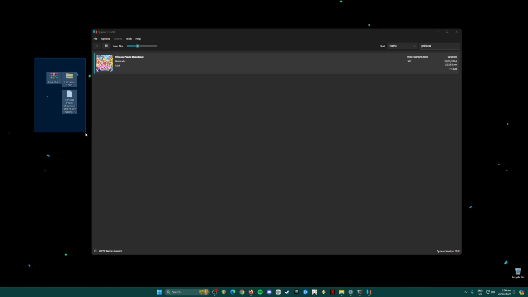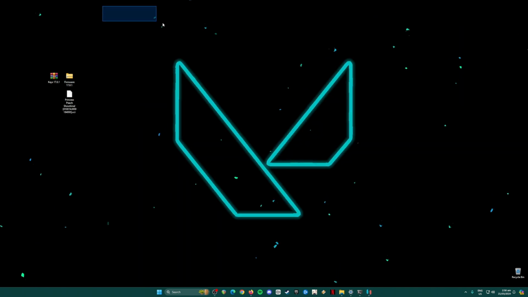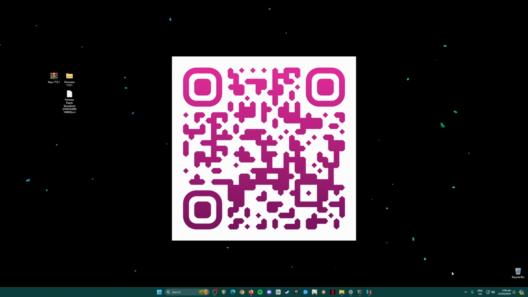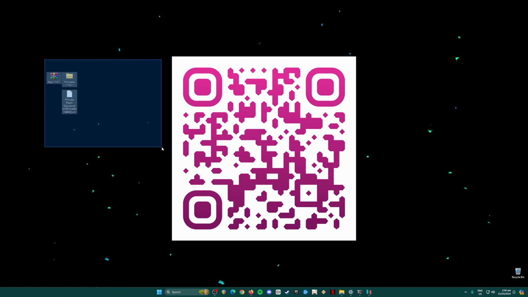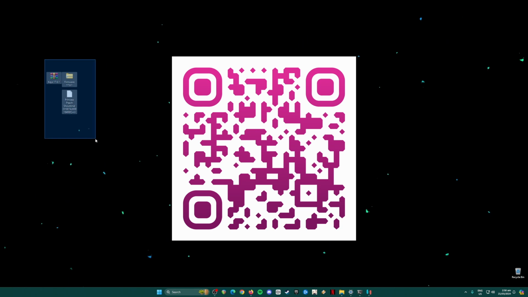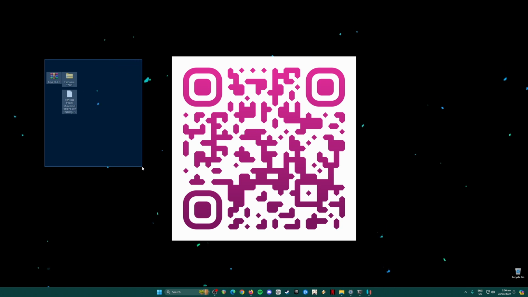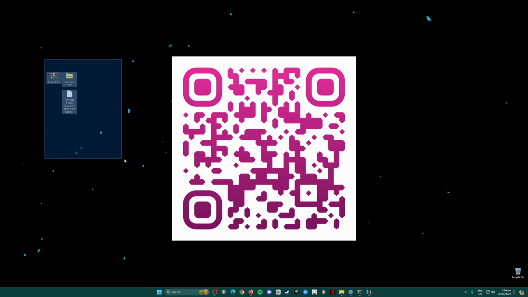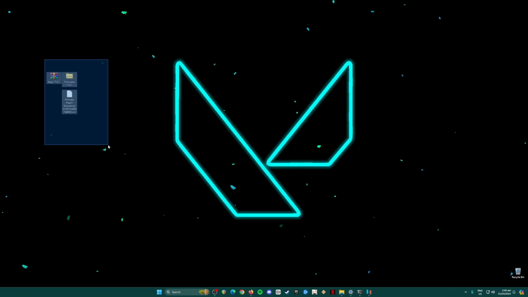For those who don't own a Switch but want to try out the game on your PC and don't know where to get all of the free files, all you have to do, guys, is scan this QR code that I have put on the screen with the QR code reader on your mobile phone so that you'll be redirected to the page where you can get a copy of all these free files. Be sure to check out the files that I have highlighted here on my desktop, get a copy of them from the page and transfer them to your PC. You can store them anywhere on your PC, but for me, I put the files on my desktop for you to easily see.